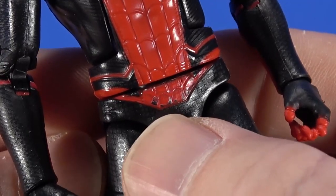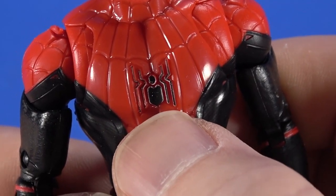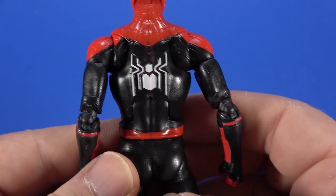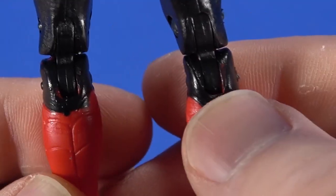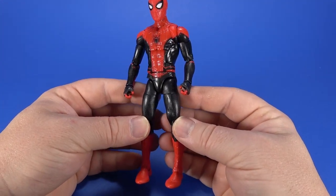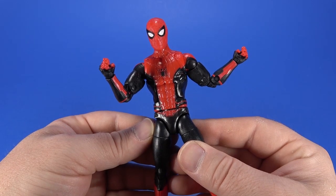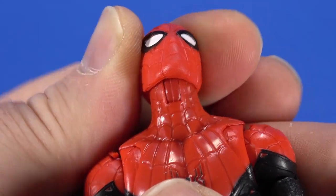Although the red paint does miss in places, like here you can see the black through there. Wish there was just slightly a little bit more paint to bring the spider logo out. But then on the back, I really dig this white spider in the black field. But here you can see some red poking through right there, a little bit right there, and then the same thing on the back of the knees. But at the same time, the overall proportions just kind of work for a movie Spider-Man. I don't know why he comes with grip hands. He has nothing to hold, but at this point, we probably have a lot of webbing laying around for this figure to use.